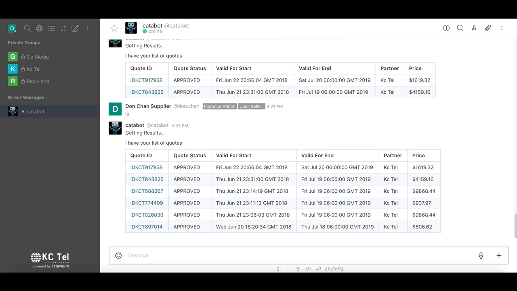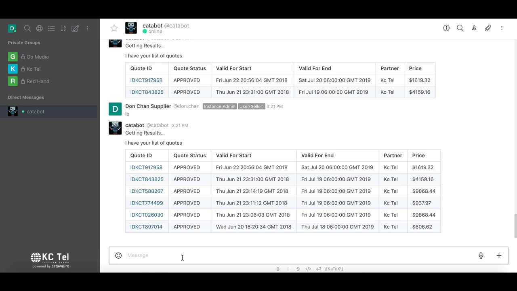And there's our list. And now I'm going to talk about the different roles and how being a buyer or a seller of the Cataworx instance changes how you can interact with this command. So right now we're logged in as a seller, and the sellers have all of the permissions that you can do with the command, and the buyers just have a subset of what they can do with the command.